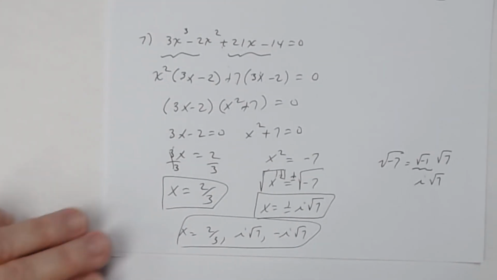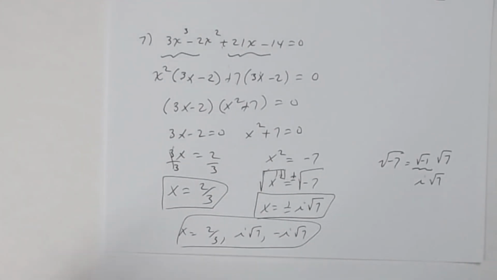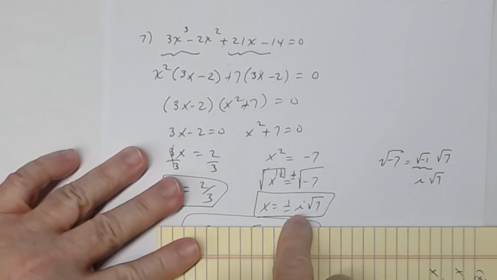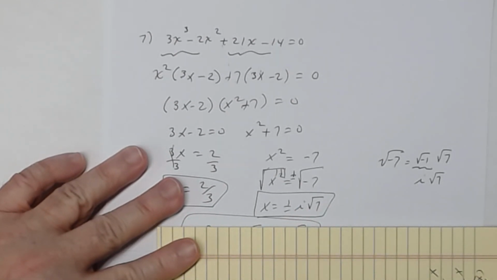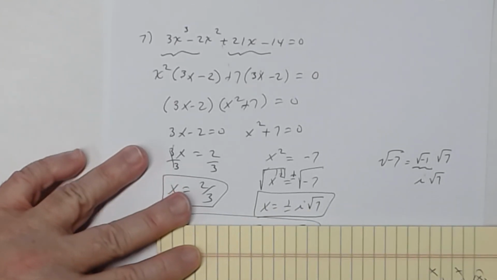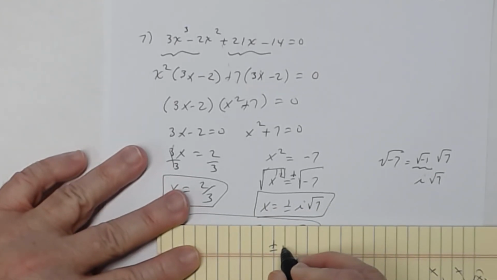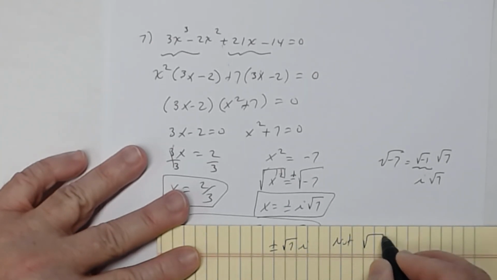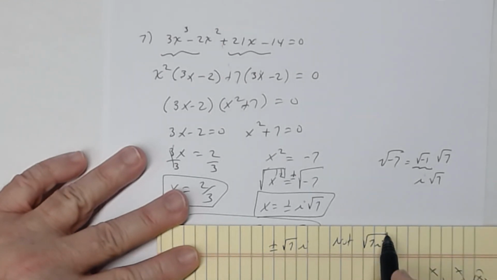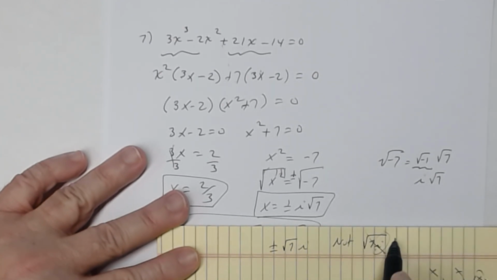Now I want to say this, and this is important. Some of you prefer to put the i in the back of that square root symbol. All right, if you do that, you need to make sure it looks like this. Okay? It looks like this, not this. See, that i is under the square root. i cannot be under the square root. It's outside of that square root symbol. So if you did this, that's not correct. We talked about that before.